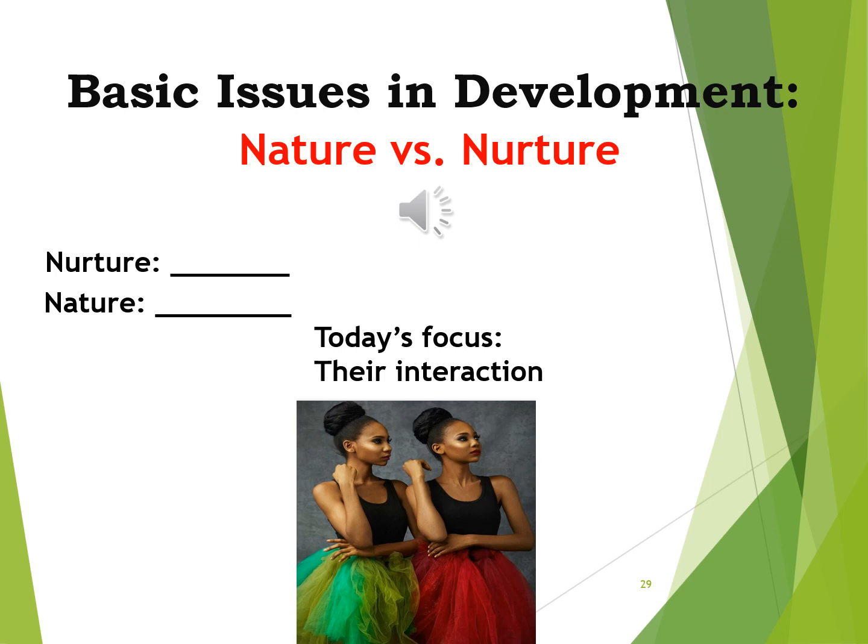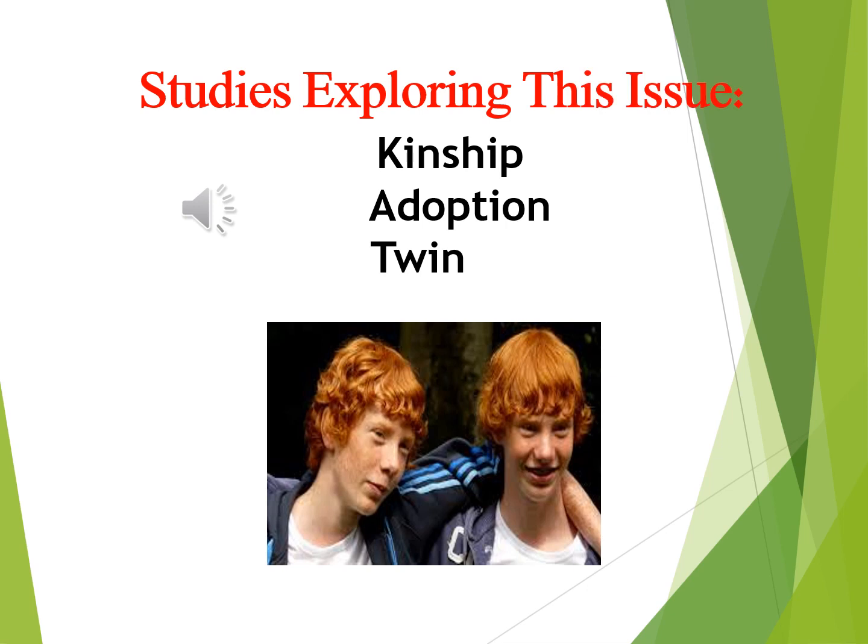We've long moved beyond the simple nature-nurture debate. Now most disciplines focus on their interaction. Later on in this chapter, we'll learn about the 3 basic studies that explore this issue, the nature-nurture issue. They would be kinship, adoption, and twin. But as mentioned, we'll get into the specifics later on down the road.